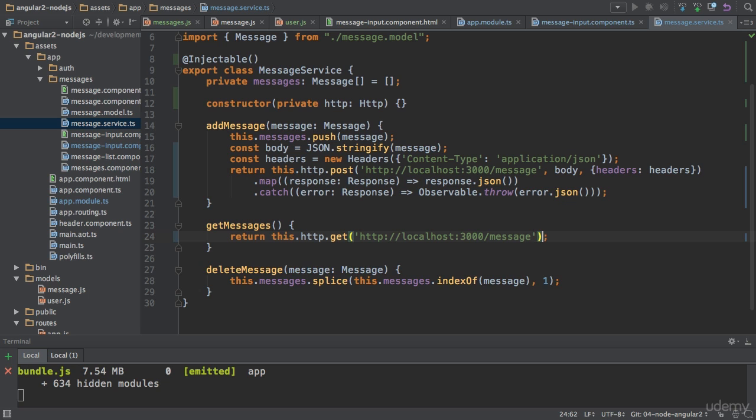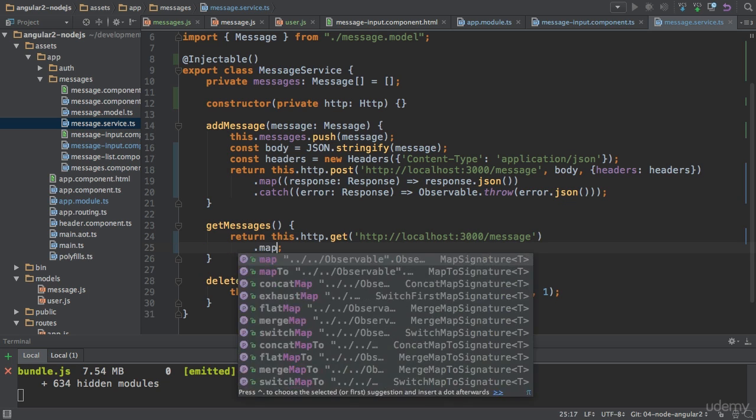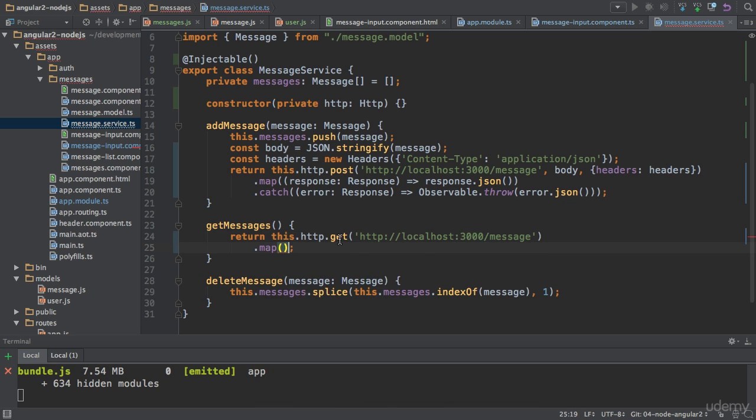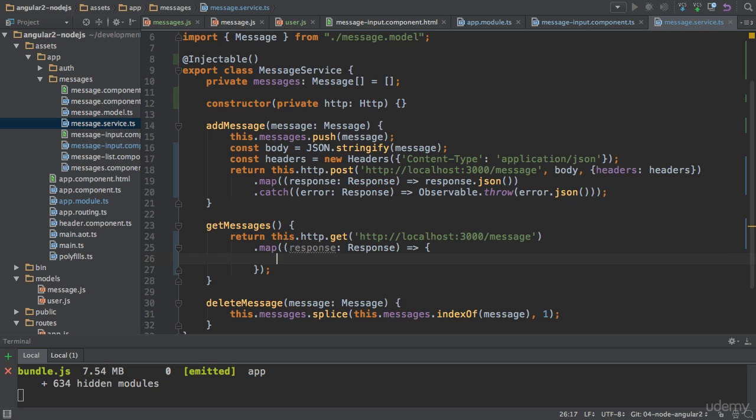set the content type. I do want to transform the response though, so I do need the map method. Here I will get back my response, of course, of type response as before, but now it's more than a one-liner, so I'll add a function body here. First, I want to retrieve my messages, like this, messages. I can retrieve them from the response with the JSON method and then access the object field.